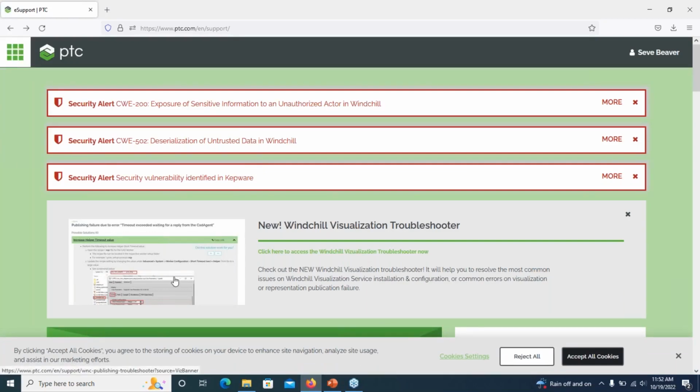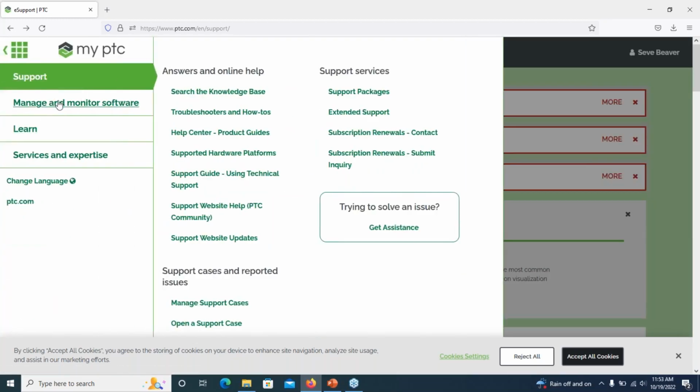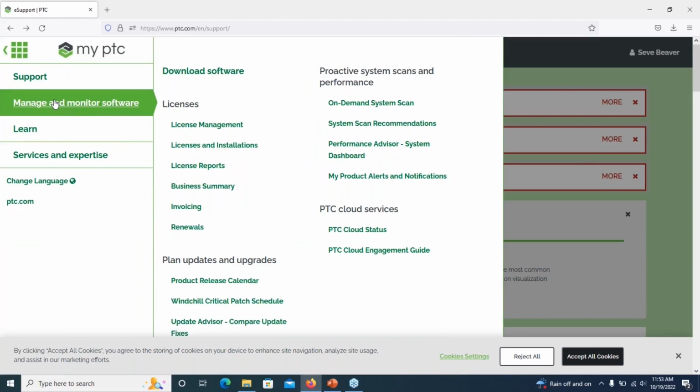Essentially, that's just going to be an Excel spreadsheet, as I said, and it has a whole bunch of information in it. It is not the most organized, which is why we're going to look at business summary. But it is going to contain all the information about your licenses. So that includes expiration, the type of license, your customer number, your sales order number tied to that license, the computer it's installed on, whether it's locked or floating, the version of the software, etc.